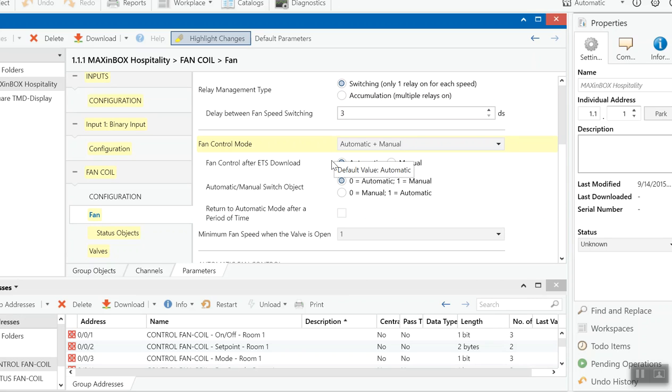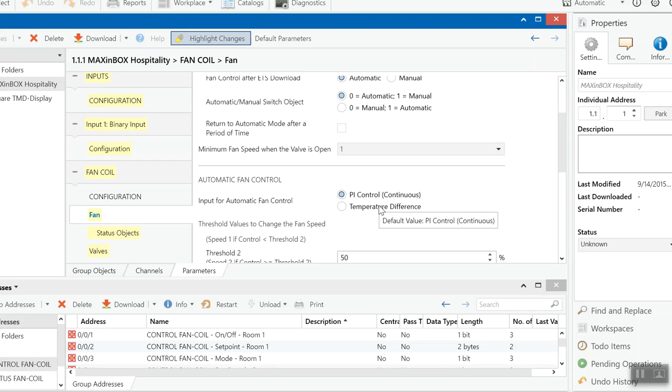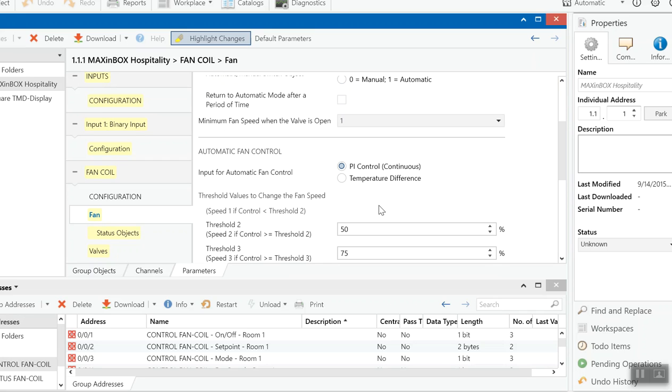An important thing is, if you want to control the fan coil actuator manually or automatically, you should set it up for most of the time. And here you can see, to make it auto or manual, it needs some group object. So here with the group object, with the value 0 it changes to automatic, with value 1 it changes to manual. It should be the same from the keypad also.